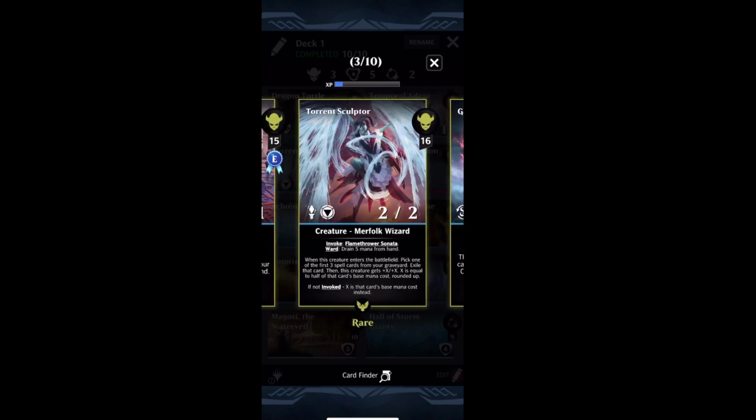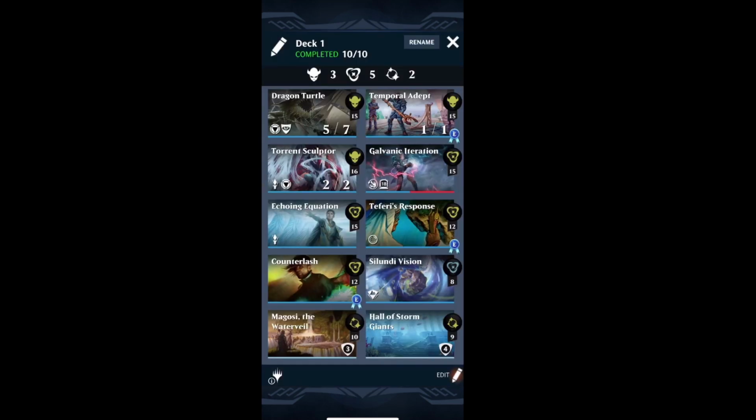Then for my final creature, I wound up deciding to run Torrent Sculptor. This is one of the strongest blue rares in the game, just for sheer power. When it enters the battlefield, you pick one of the first 3 spells from your graveyard, exile it, and give this thing a permanent power toughness boost equal to the mana cost of that card. So if you've got cards in this deck like Galvanic Iteration or Echoing Equation that cost 15 mana, then Torrent Sculptor is going to be 16 mana for a 17/17.